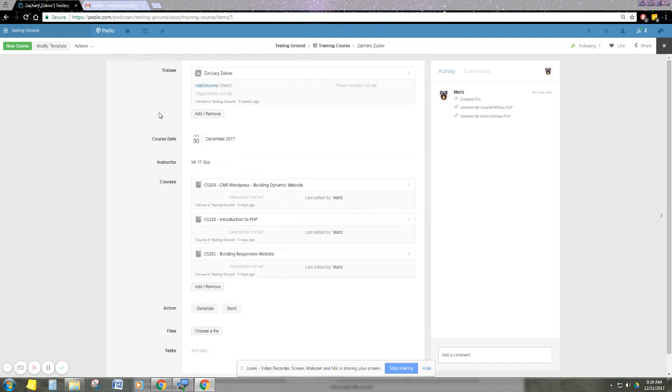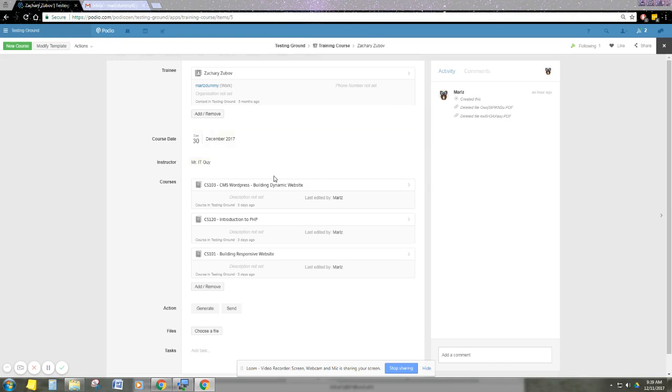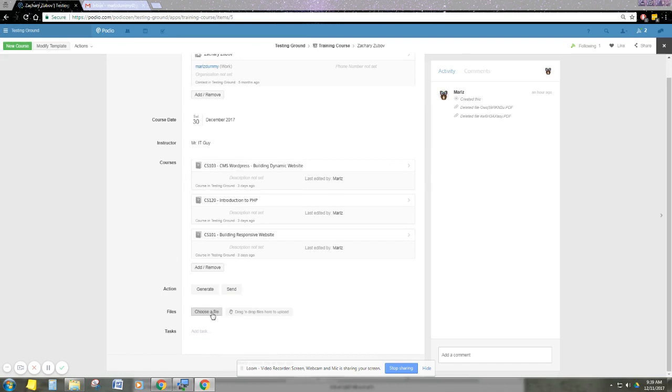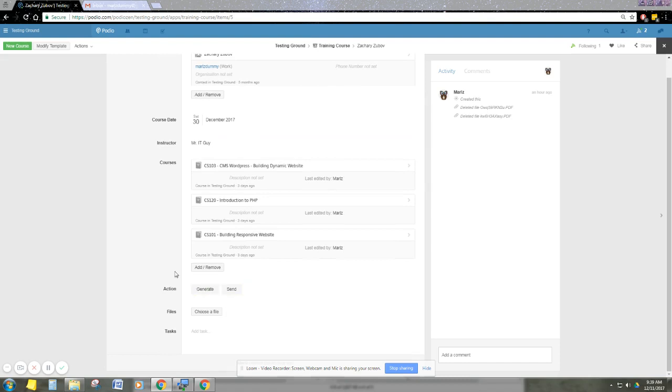So today I'm gonna show you a seamless process of generating a PDF and sending it via email using just a single tick of a button right here. The feature that I'm gonna show you today is actually built using the PHP client API of PODIO, not with GlobalFlow. So if I click this generate button, it will generate a PDF and attach it to this PODIO item. The different fields right here are gonna be merged. So let's begin.